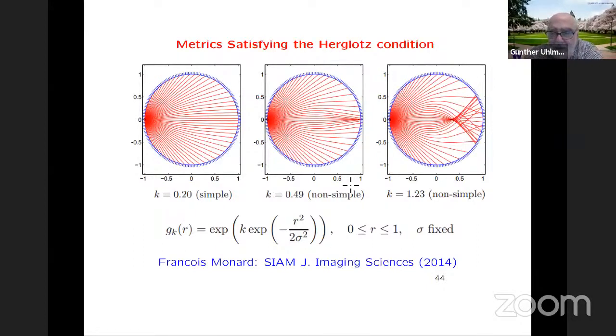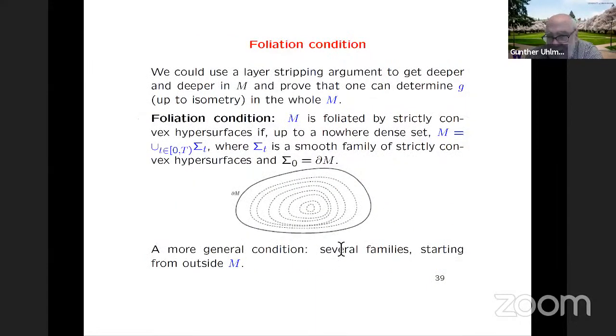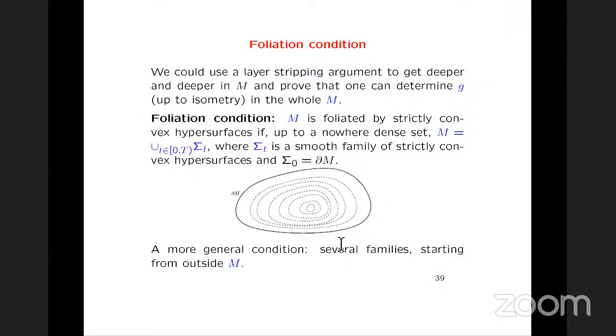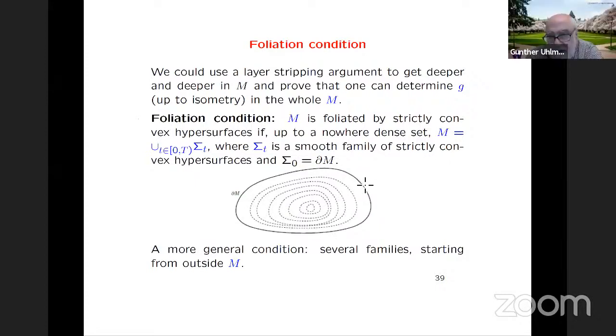How can you please explain how we can avoid the conjugate points using the foliation condition? How can I avoid the conjugate points, the caustics, using the foliation condition? Because I go around them. That's why I use dimension 3 or larger. I can go around them because locally we never have conjugate points, right? If you are near a strictly convex point or a strictly convex boundary, there are no conjugate points. There is a unique geodesic joining the points. That's a result.